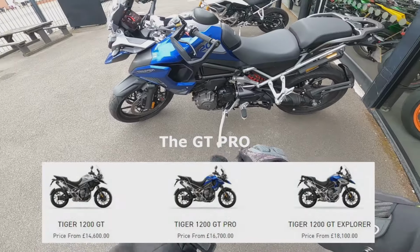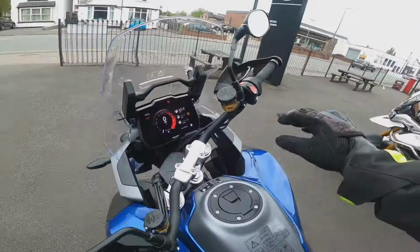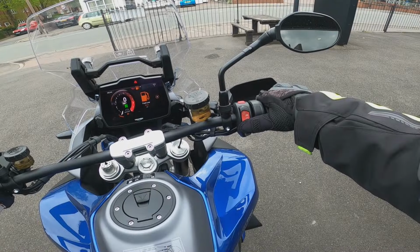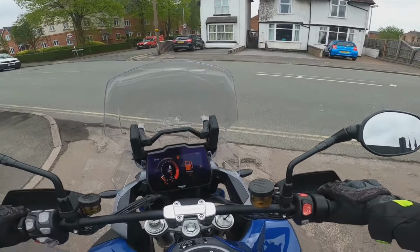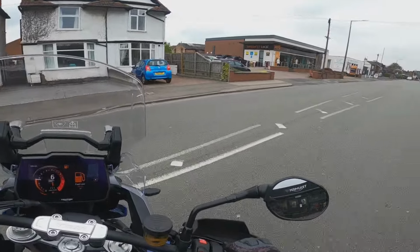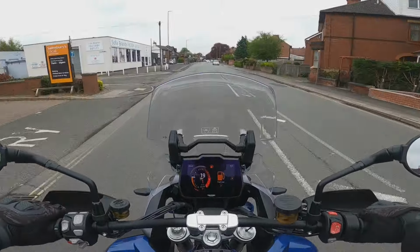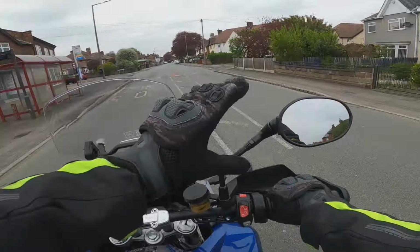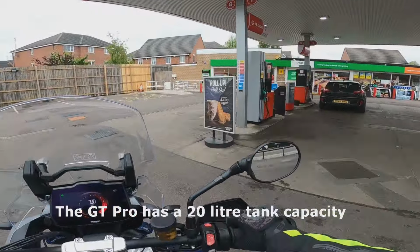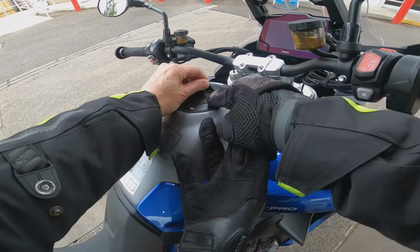So this is the one I'm going on, the 1200, the blue. I'm not so keen on the blue model, but first impressions getting on it. It's on its lowest seat setting. There we go. First impressions, lots of flies on it, it's not been cleaned. Let's adjust these mirrors. Avoid that sand. There we go, put £5 in. Same fuel lid as the GS, but it keeps popping up.